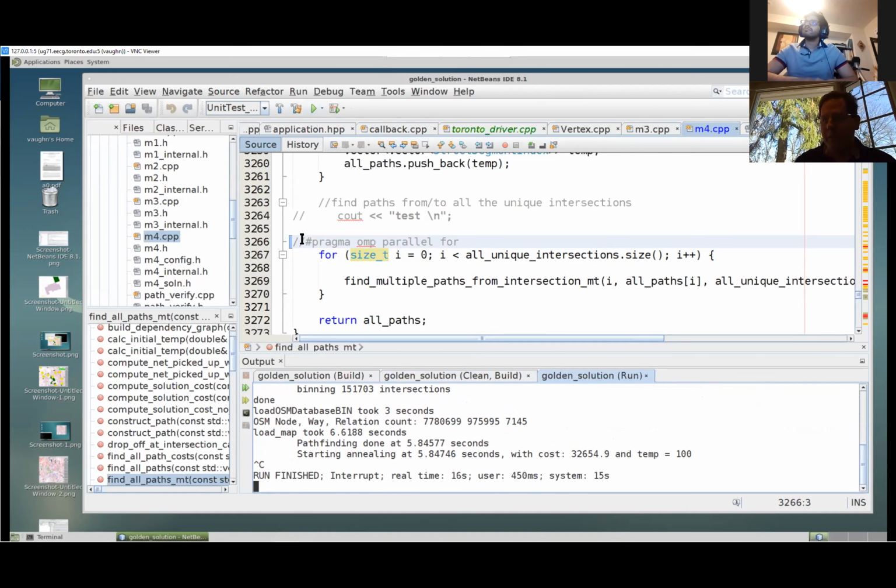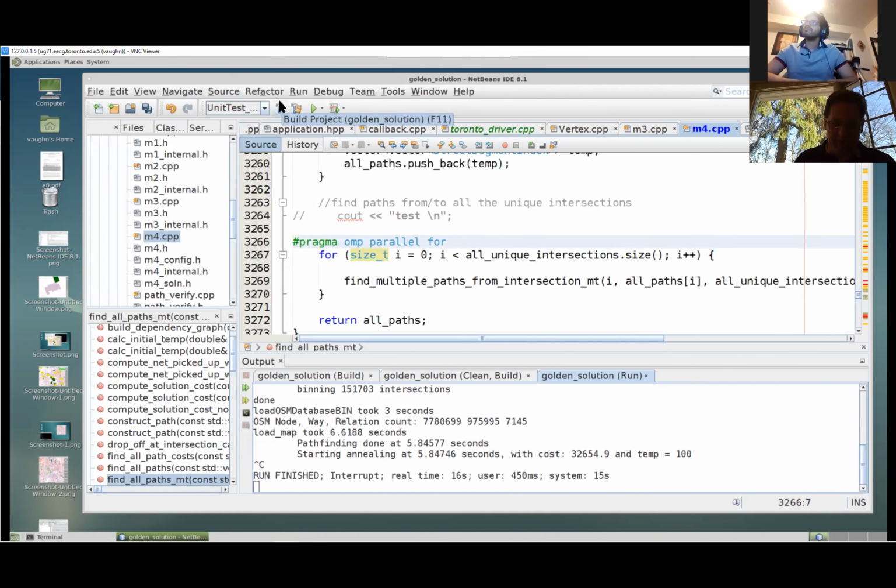That's not terrible, but it chewed up a reasonable amount of our 45 seconds, and this isn't the biggest problem. This is only 12 pickups and 12 drop-offs, so we're going to get bigger ones. So I'm a little worried if it's going to be fast enough. What I'm going to do is just make it parallel. Given that we've written the code correctly, it was that easy. I'm just saying take this for loop and split it across multiple threads. As Naif said, it's going to look at how many times we go through this loop, split the iterations into 4 pieces, and send them to 4 separate threads. It should be faster.